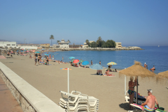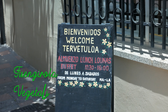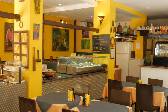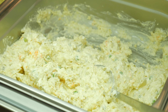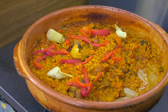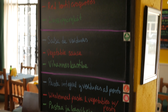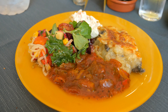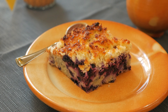A bit further down the coast in Fuengirola is Vegetalia, who offer a daily lunch buffet. The food here is amazing and we usually come away completely stuffed. There is a good choice of hot and cold dishes, salads, breads and some wonderful desserts. Get there early as from our experience it fills up pretty quickly most days. This place is a must if you find yourself in Los Boliches, Fuengirola.